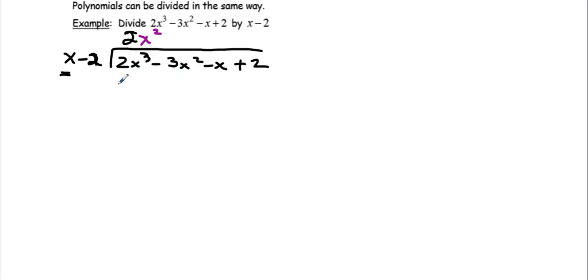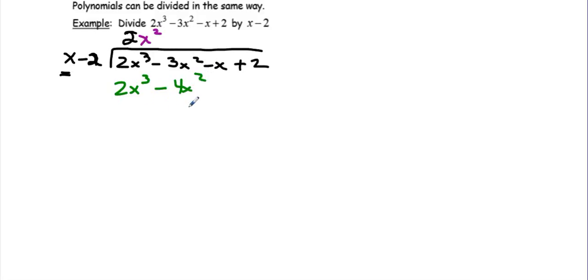So this is going to be 2x squared times x, which is 2x cubed, and it should match because that's what we came up with here, right? Was the number that 2x cubed divided by x was. And then when we multiply it, we should get the 2x cubed back. So then we multiply 2x squared by minus 2. So that's minus 4x squared.